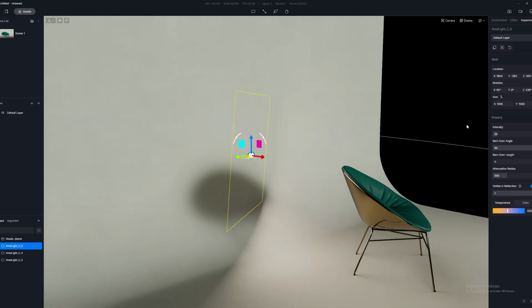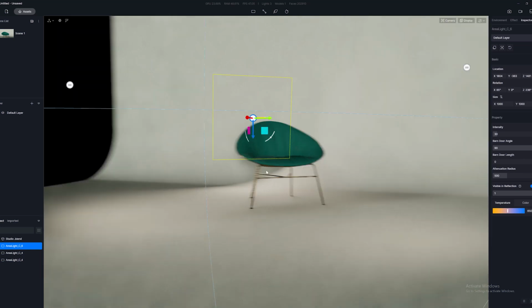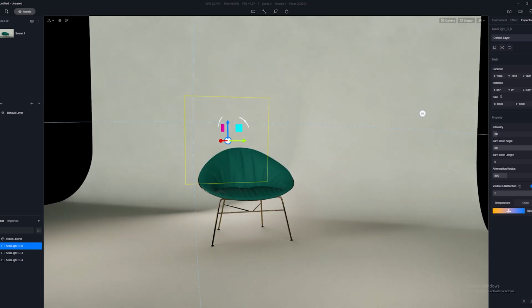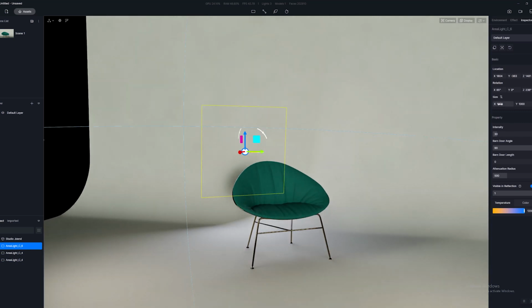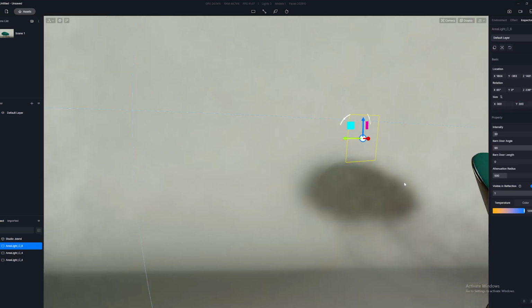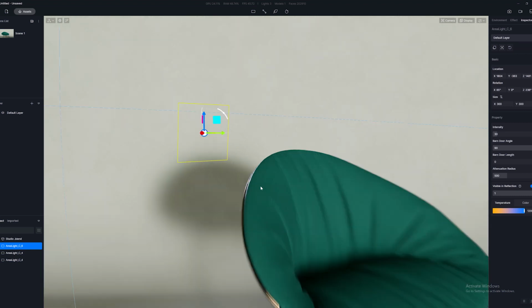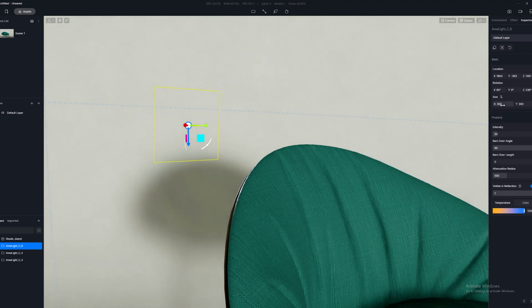All right, I'm going to make this one a blue color. So we can grab the temperature and make that more blue. And I might drop the size of this. They're coming in at about 1,000. I'm going to put this to about 300 and 300 on that. That might be a little too small, but I am getting that nice light. You can see the rim light is working. Let's put it back to 5. Yeah, that looks pretty good.